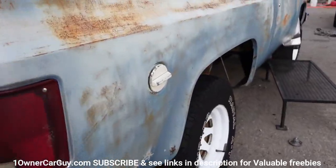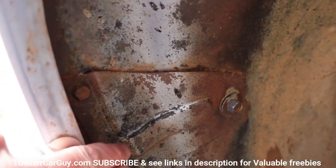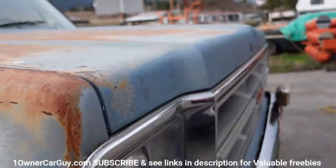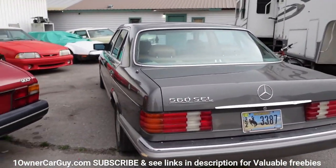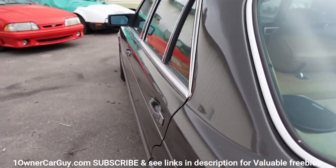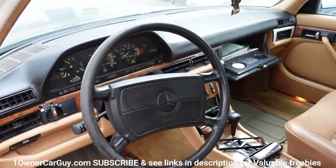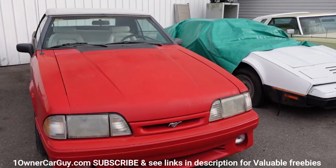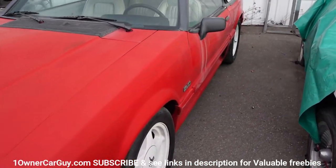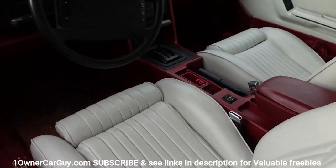Just to show a couple more — let's show this thing in full. It's pretty clean. Look at these — they're there, it's amazing. It's a 400 — it's a nice rig. Somebody's going to really enjoy this, make a good project for somebody. I picked this up at the local auction, it's got really low miles and it's a generally clean little car. 89,000 on it. Same guy that did the paint on another big limo. Low miles — the beauty of this one is the miles. Look at this, just beautiful.